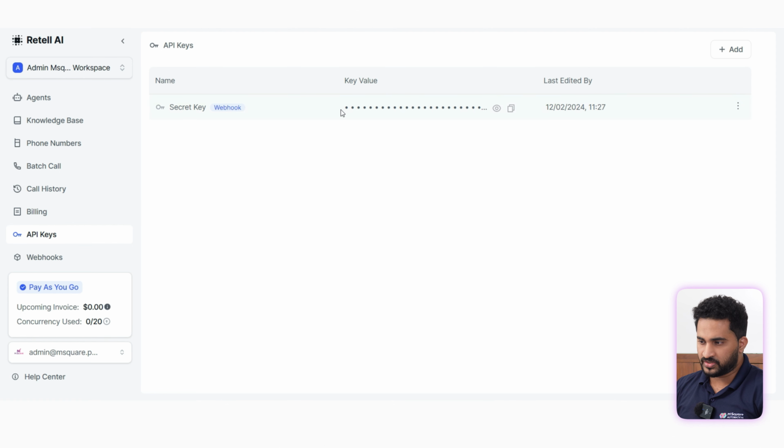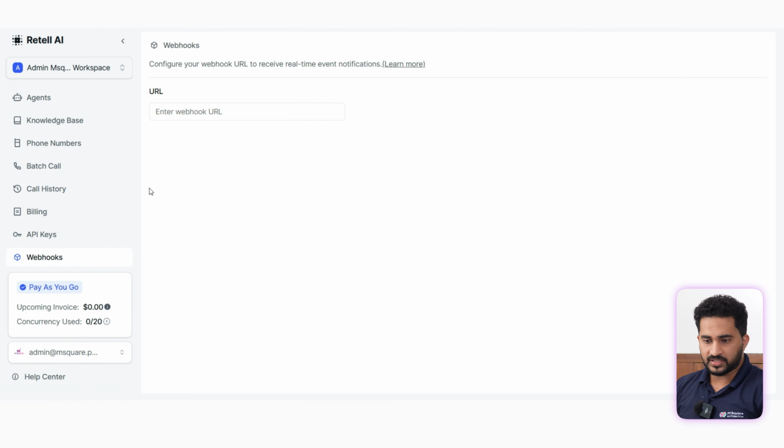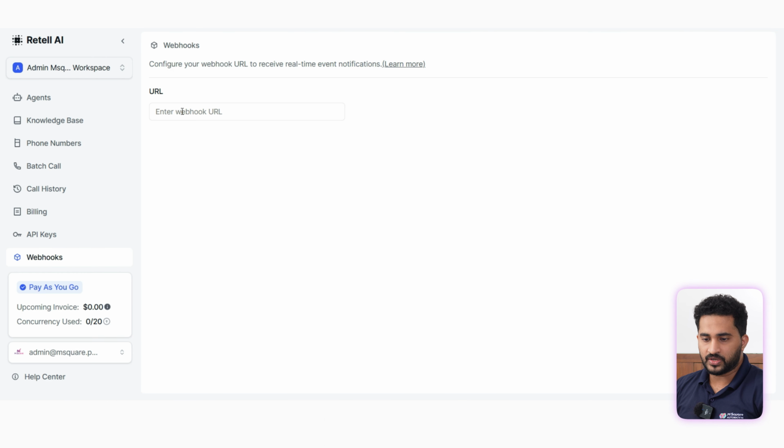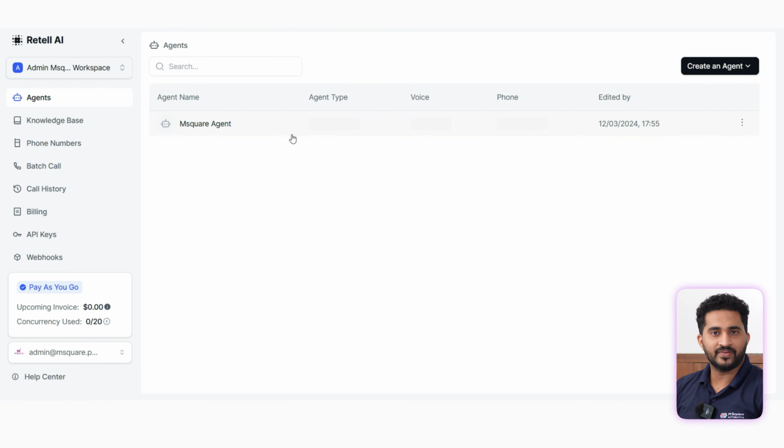Here you can see the API key for your Retell account for integration with other platforms and tools. Here you can see the webhook field. You have to enter your account-level webhook URL here. Any notification related to Retell AI you will receive on that webhook, I mean events like when a call is initiated, when a call is completed, or when a call analysis is completed. In such cases you will get the notification at the webhook URL that you pasted here. So that's about it. Now let's deep dive into agent development.